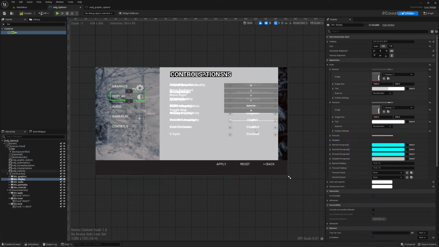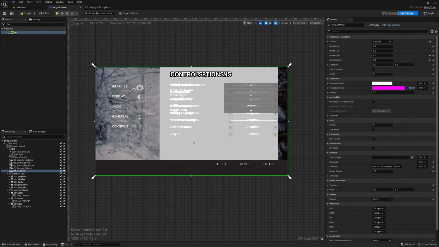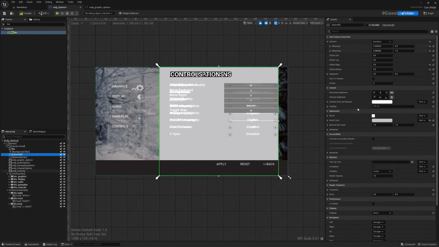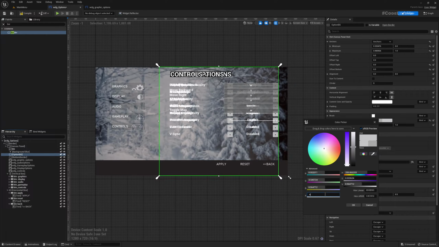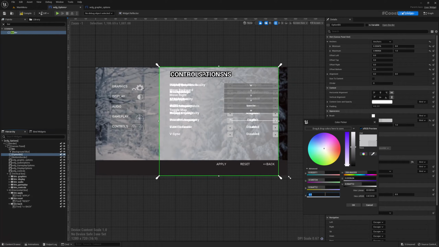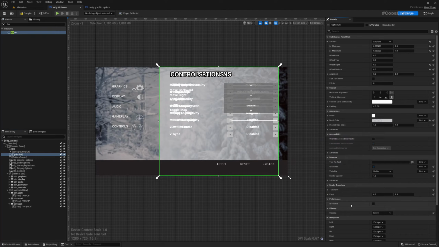Let me pick the color from this. Okay, and also not a solid color, it should be transparent. Right.